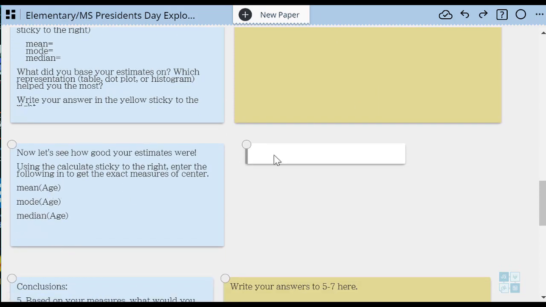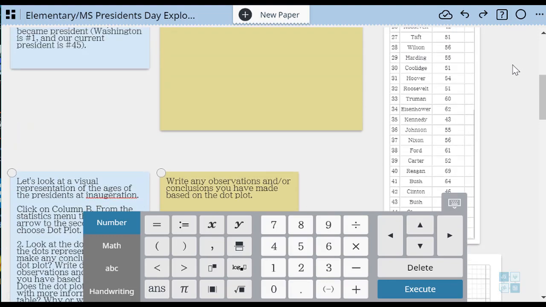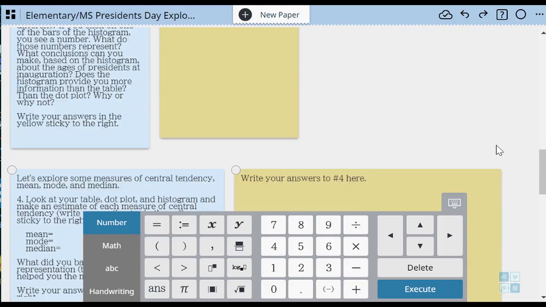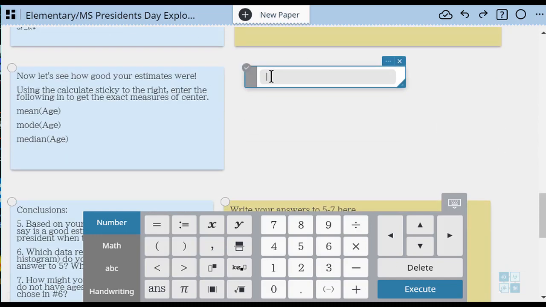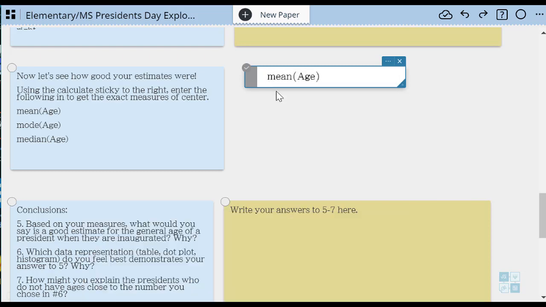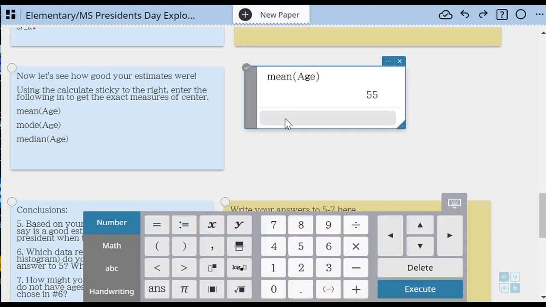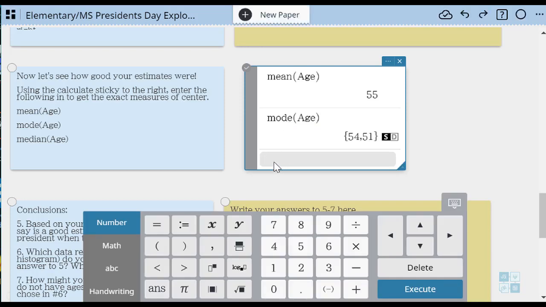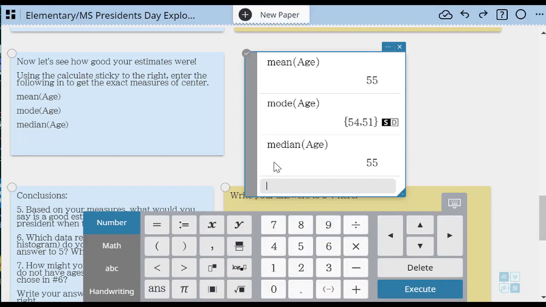calculate. And the nice thing about Classpad.net is because we have defined these numbers with a variable, I guess, age, we're going to call it that way, that age can be used in other things. So when we come down here, we're going to ask them to actually calculate using the fact that we have that representation, that word. So notice what happens, because I'm using the label of that column, it actually will find the mode, the mean, and the median for me simply by typing in that column's name. It's getting all those things together. So this is a quick way to get to these measures, right?